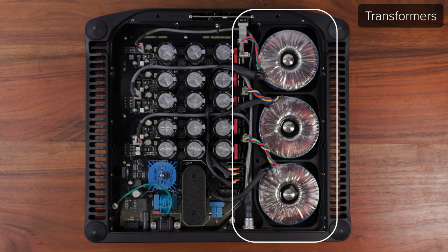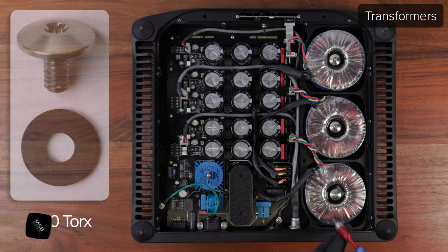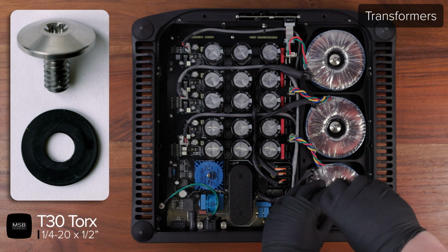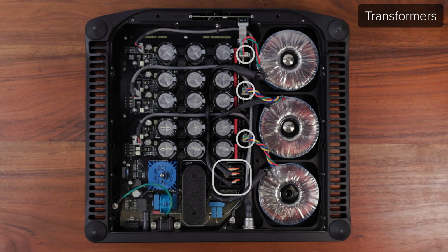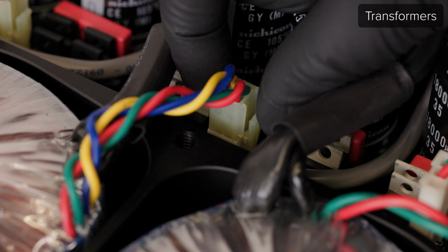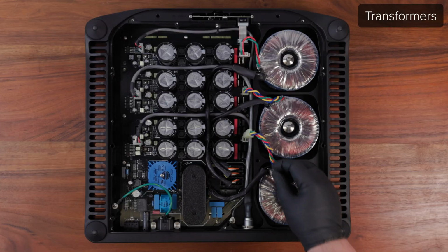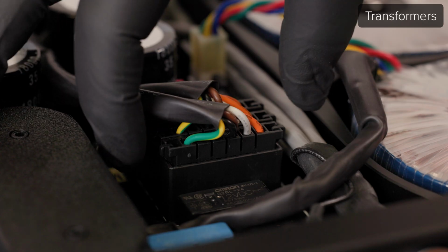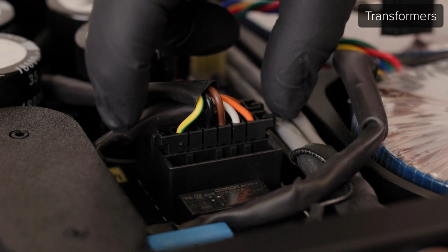To replace any of the transformers, remove the 1/4-20 bolt in the center of the transformer using a T30 driver. Now unplug the wiring connections for any of the transformers you are trying to remove. For the smaller 4-pin or 2-pin connectors, simply squeeze the tab on the side of the connector and lift. For the larger black connectors, just squeeze both tabs on either end of the connector and lift upwards.